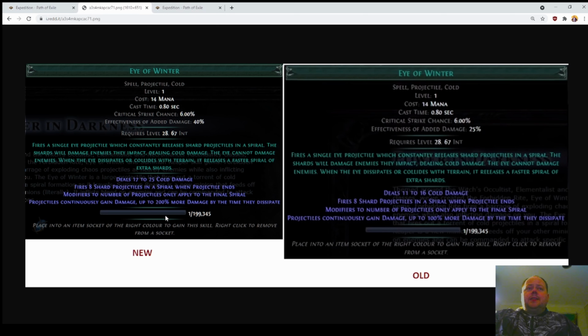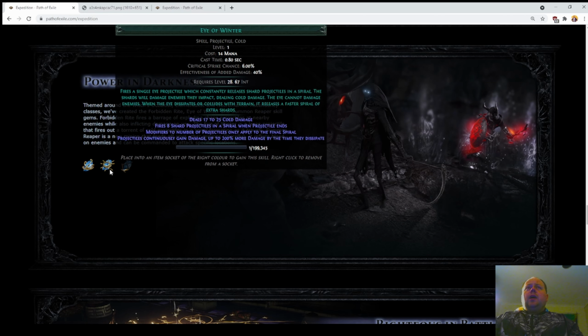So, in terms of your options for scaling this skill, it's a cold damage spell that does a lot of little hits. There's a number of ways you can scale this. Critical strikes is a very common and very popular way.